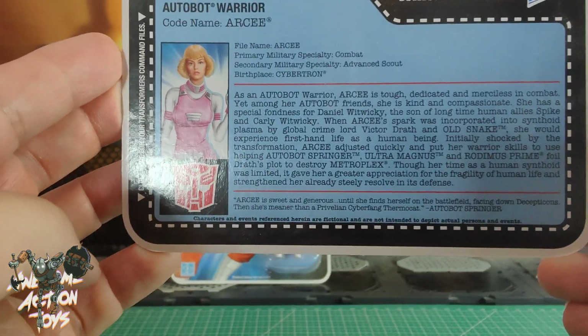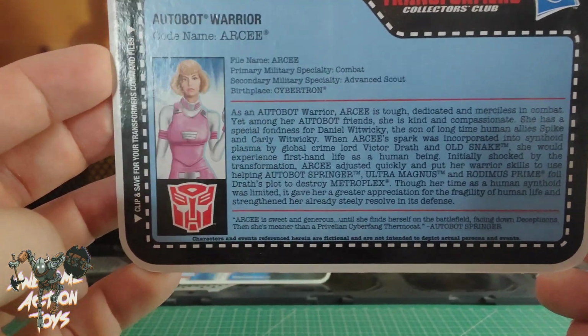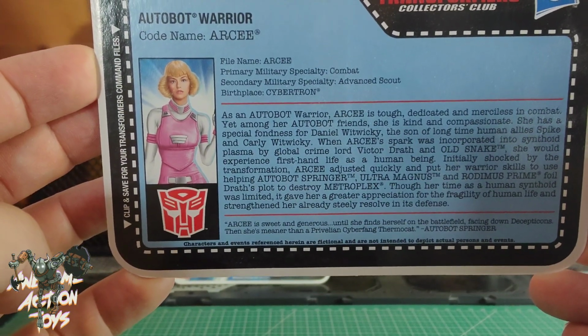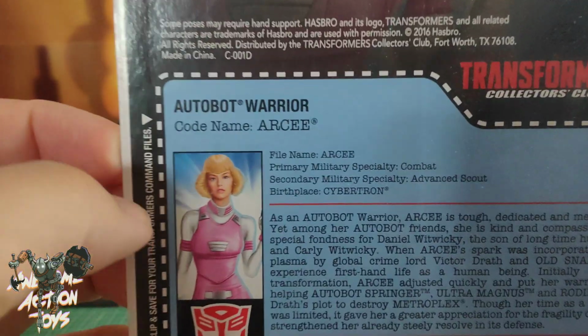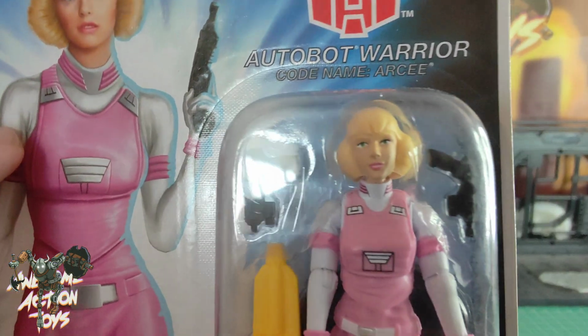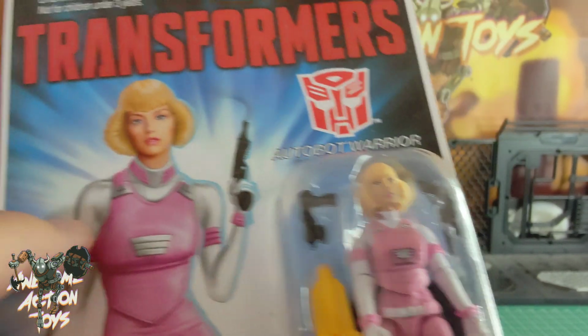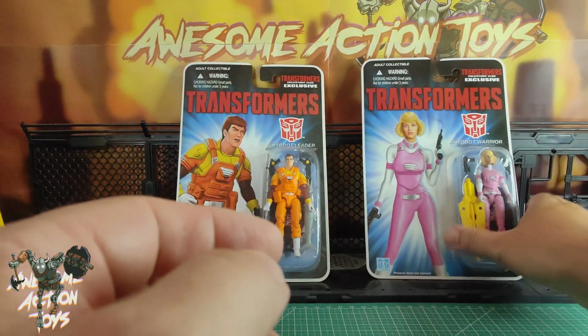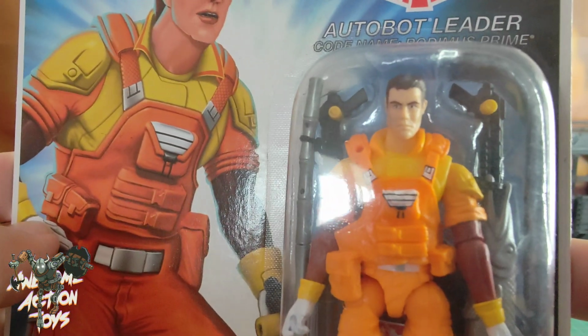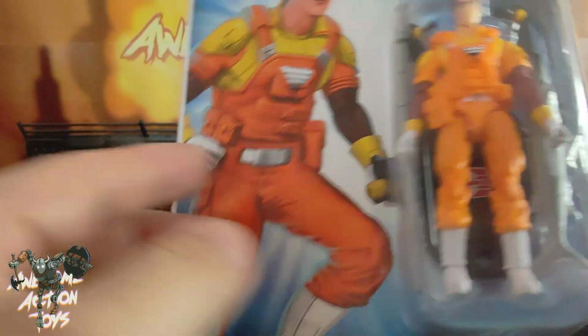If you want to read the card here, the bio here, you can pause and read. For Arcee, great artwork on the picture. You can see the big one there, but you look at the actual figure's face, it's like, oh dear, what has happened now? Fortunately, action figures have come quite a long way since then. Rodimus Prime, the artwork is here, but the figure looks pretty damn cool. So sort of the reverse going on there.